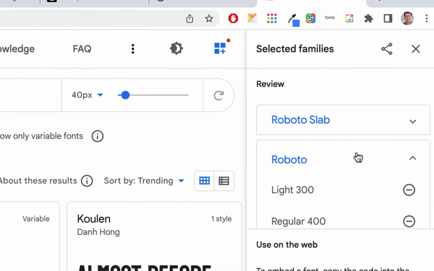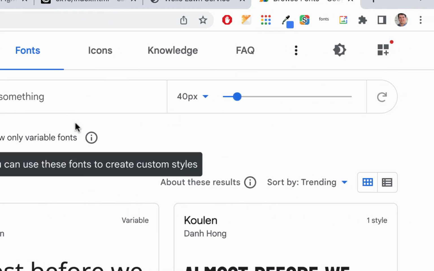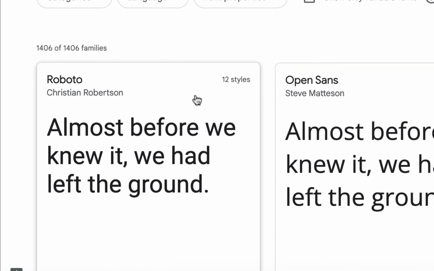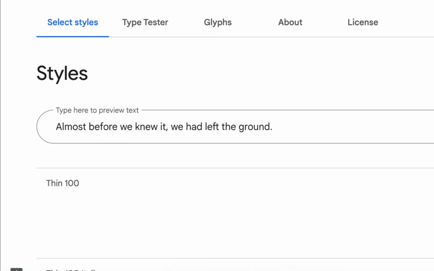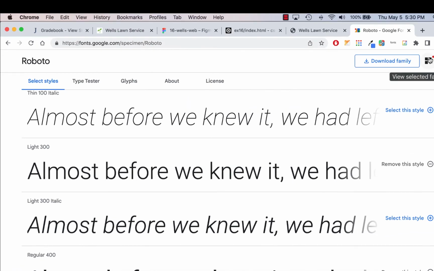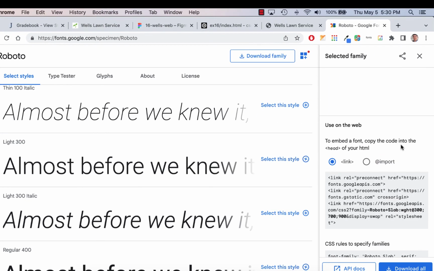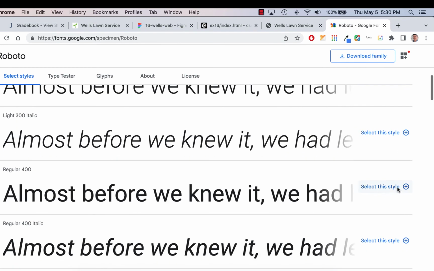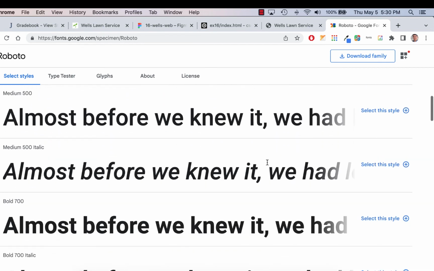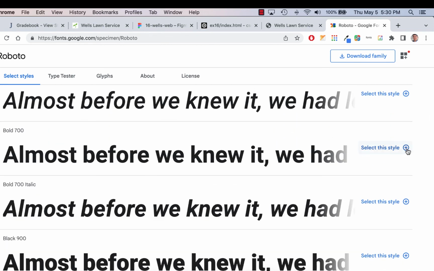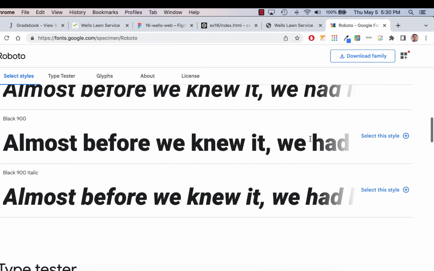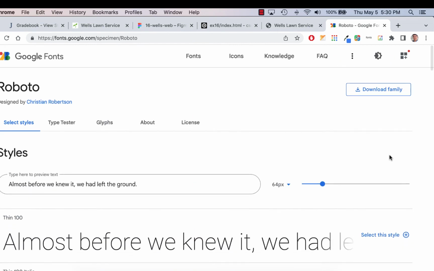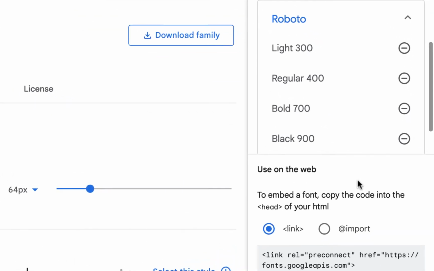I even have Roboto in here, but let me just close this up. And here's Roboto. Let me just go in here and see what I want. Wait a minute, I still have some here. Remove all. All right, so I might want 300, so let me select that. And I might want 400. And I might want bold, which is 700, for the buttons. And I might want black for my headlines. Matter of fact, I do. So that's good for now. I'm not going to mix any other fonts other than the Roboto family right now. So if I go here, there's everything I want.